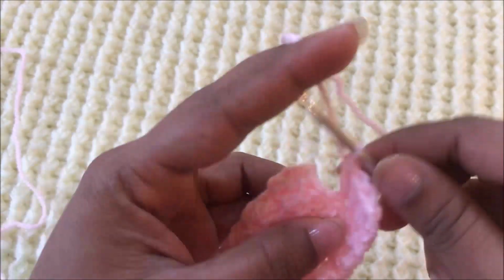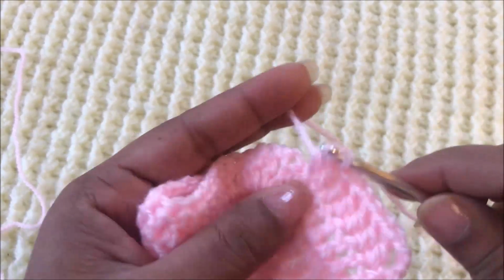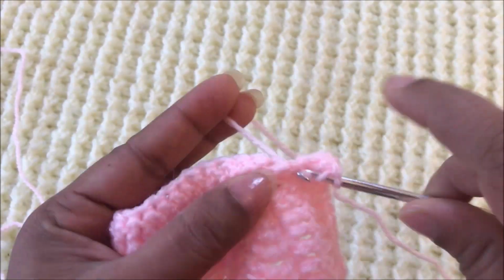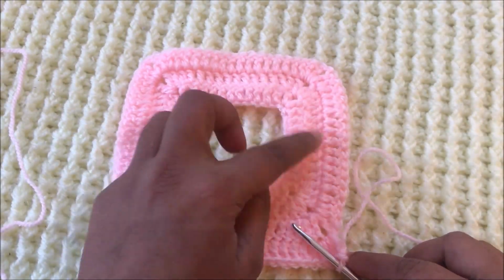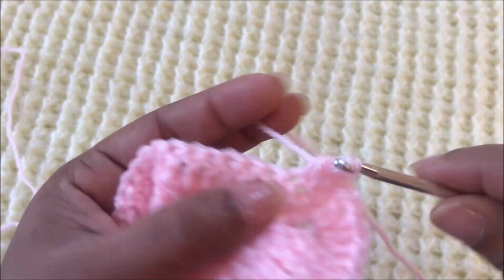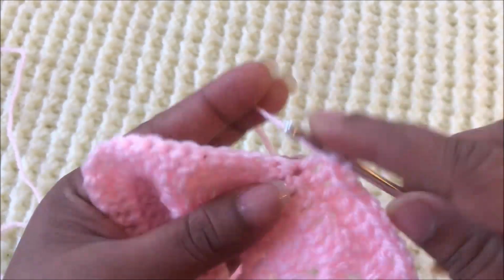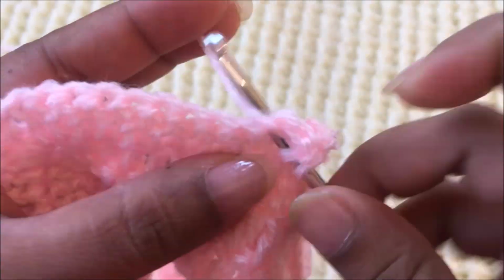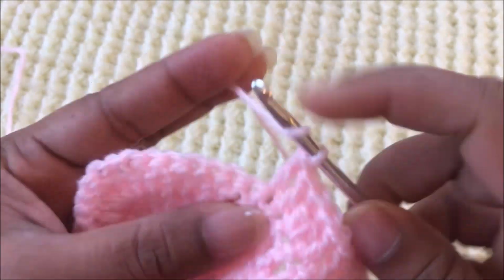This time, fourth round, I need to increase 10 double crochet into 12 double crochet. First we need 12 double crochet. Before the first corner we need two double crochet. This time we increase not at the corner, only in the middle. 3 double crochet, increasing 18 double crochet to 21 double crochet. So in the middle we increase two double crochet into the same space, then altogether we get 21 double crochet.